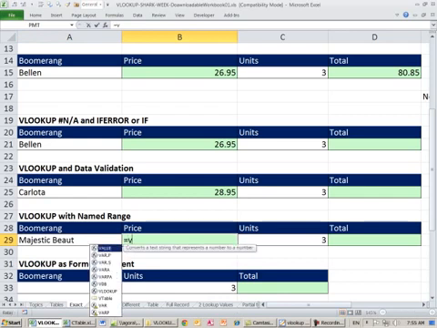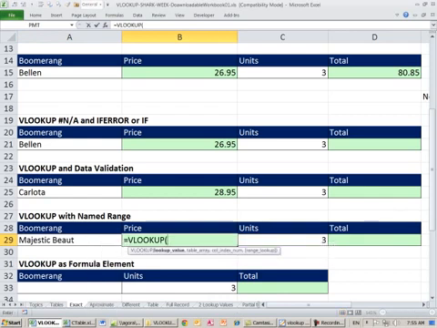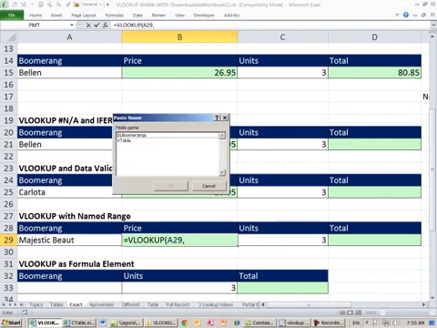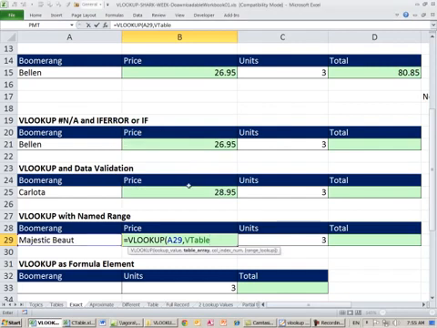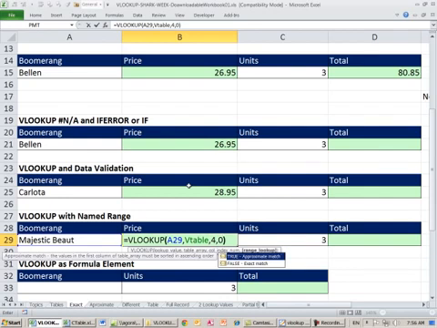Now let's do our VLOOKUP, equals VL. I hit the left arrow to insert that cell into the formula, comma, and now I need my table name. So I'm going to hit F3, and I'm going to say V table, comma, 4, comma, 0.